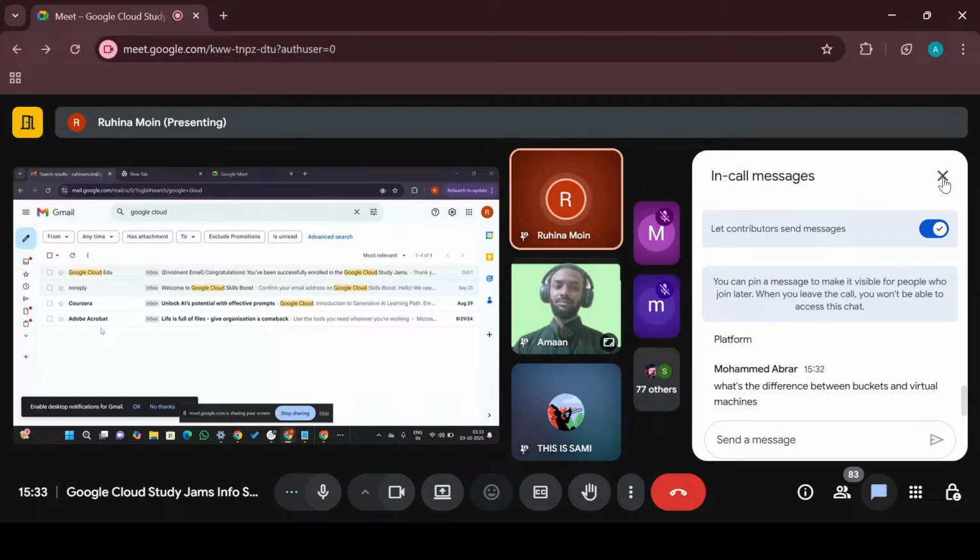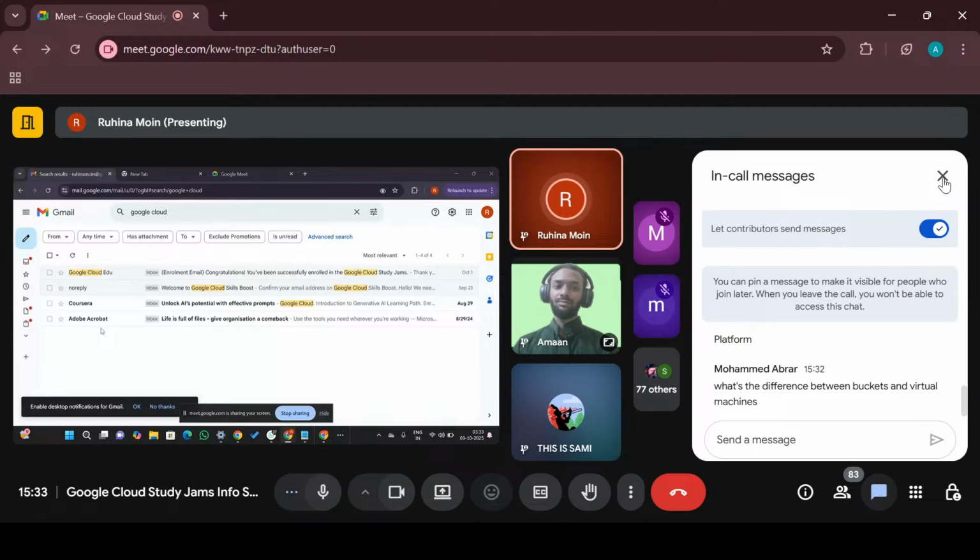That gives you the access code for the Cloud Skills Boost credits. You can open that mail. That's one here that I have, by Google Cloud Edu. If you scroll down, here are the steps and the access code that you've been given for your Google Cloud Skills Boost program. Now, the first thing you need to do is open an incognito window in your browser, in another browser. I have this open right here.